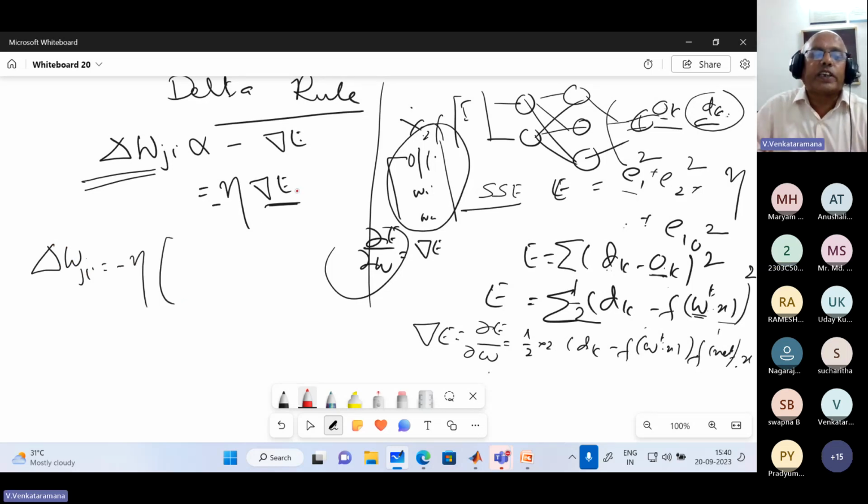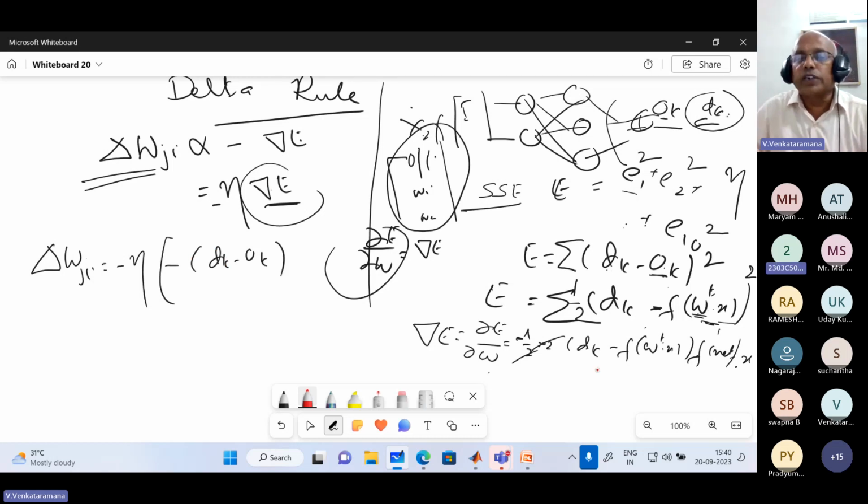Okay. What is the gradient of the error? You are taking the derivative with respect to this w. W is having some minus sign, then here also I will get a minus sign, and this 2 will get cancelled. Therefore, what I will get here is, substituting the value, minus (dk minus ok). This f dash of W transpose of x is nothing but ok, into the derivative f dash of your net k, into the whole input x.